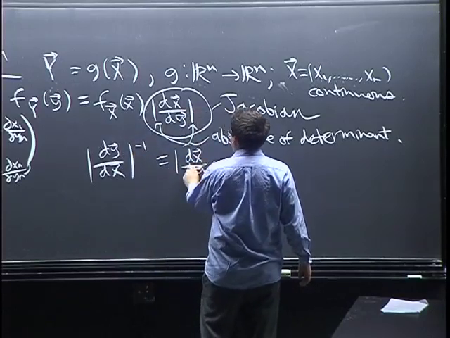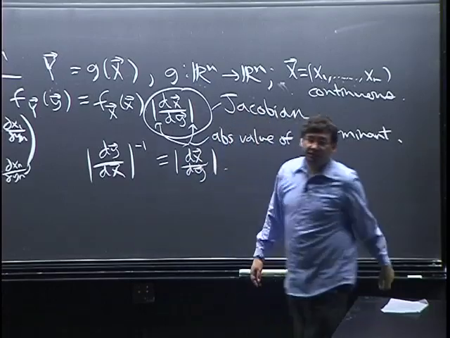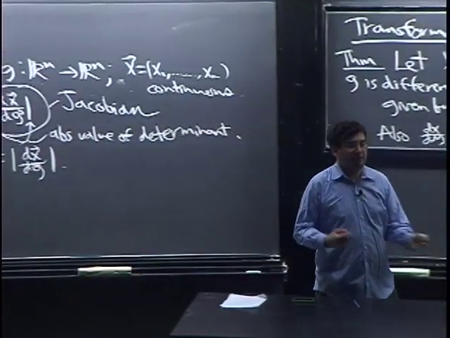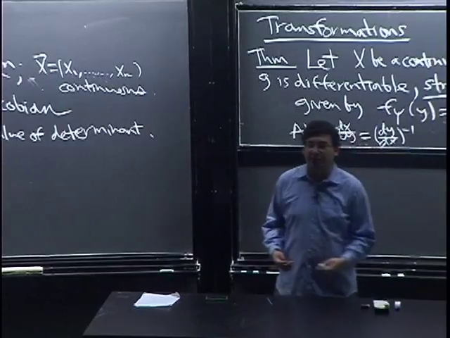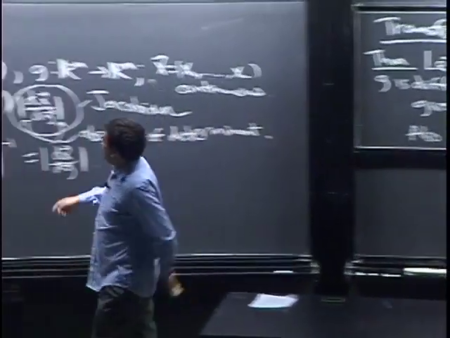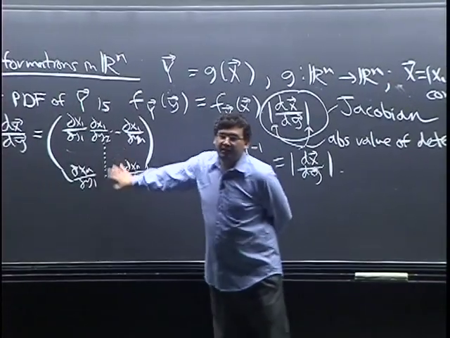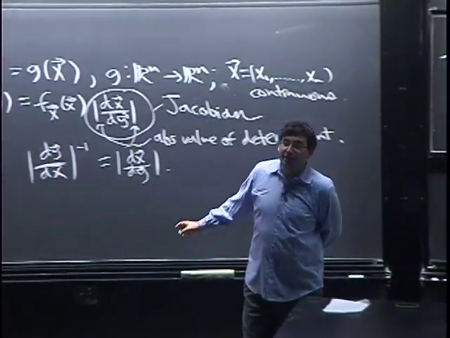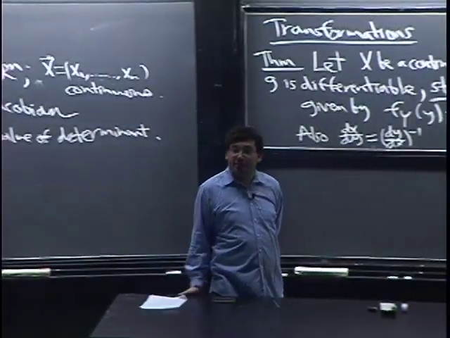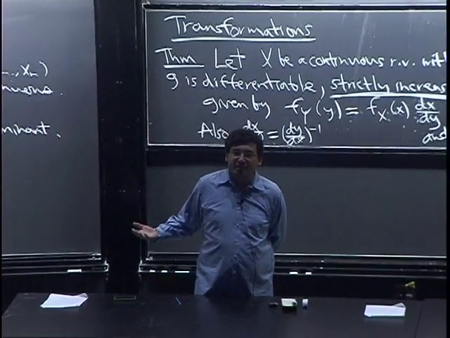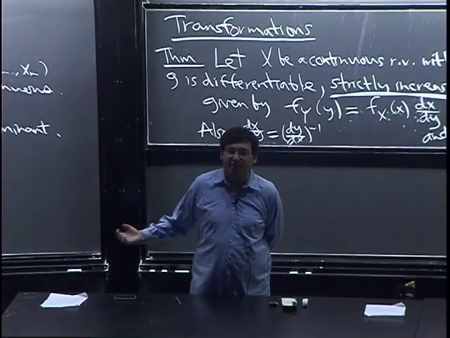So sometimes one of these two methods is much easier than the other. So you want to think first about which direction to do the transformation in. A lot of books just write the Jacobian as j, and I like the letter j a lot, but I don't like that notation here because it doesn't tell you which way you are going, from x to y or y to x.